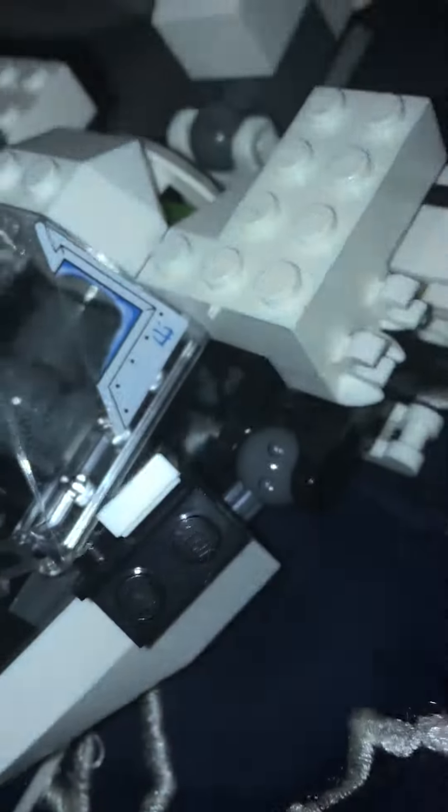What's up everyone. It's MLG Legos and this is part 2 of my Lego Mega Zord. As you can see I've done some more work on this spaceship Zord. I put these corner pieces on here, and I put some of this stuff on there. I have the head on it. I might change this up, and I put this stuff on here.